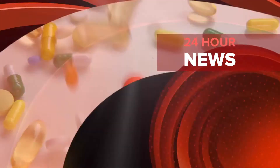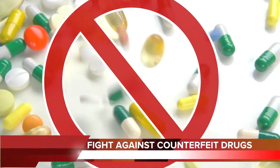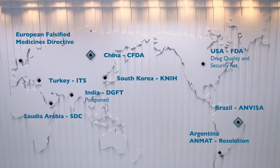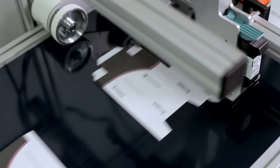Item level serialisation has been recognised as a key tool in the fight against counterfeit and falsified medicines. Most governments have now introduced legislation based on the use of serialised machine readable codes. This places an increased focus on product authenticity and signals a move from batch level to item level unique identification. This is the single greatest challenge that the pharmaceutical industry has probably ever seen. So what does this mean for coding and marking?